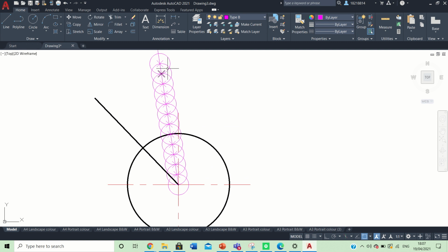So now that I've divided this line out into 12 equal parts, I can move on to dividing the actual line that I want, which is this line here, into 12 equal parts. And again, I'm doing that into 12 equal parts because when we're dividing up this circle here for the question, that will also be in 12 equal parts. So we'd go 30 degrees and 60 degrees in each quadrant, and that gives us 12 equal parts.